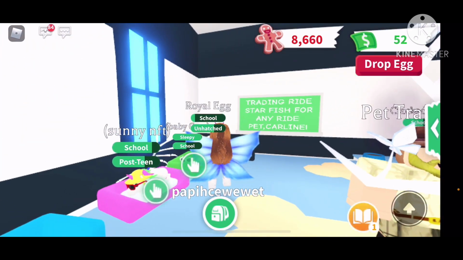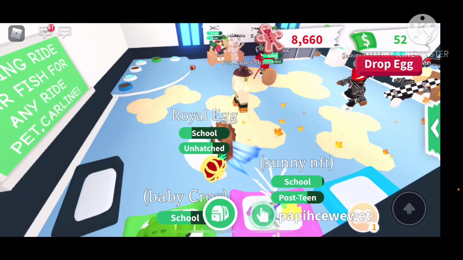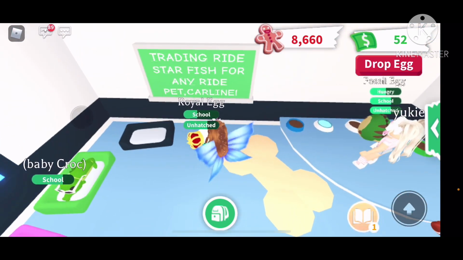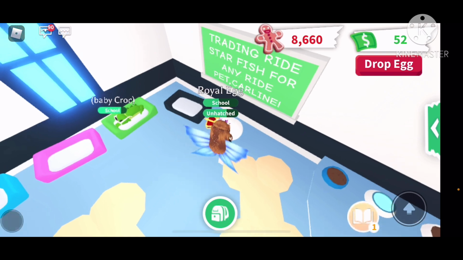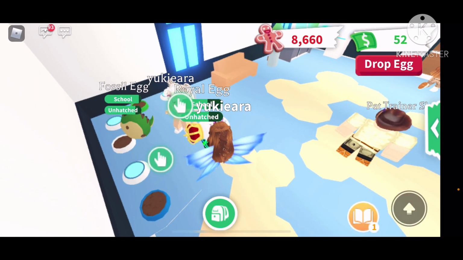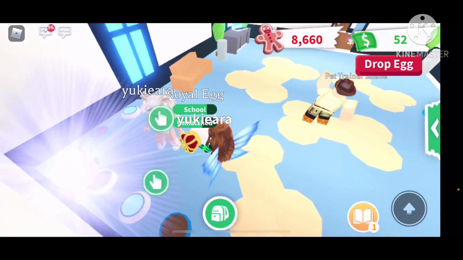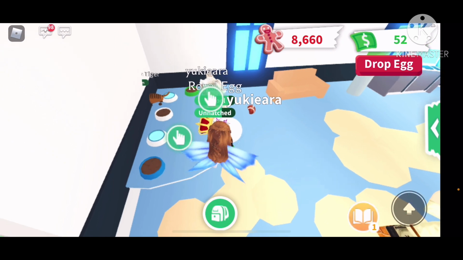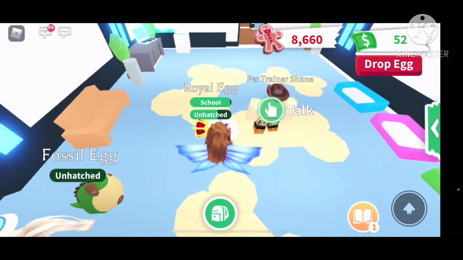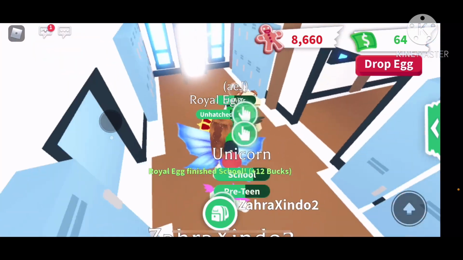Oh my goodness, I always see people have unicorns. What's that? One is sleeping right there. Trading ride starfish for any ride pet Carol. What's that? Someone has a fossil egg. What did she get? She got a Tasmanian tiger. Oh my goodness. She has another fossil egg. One more tile. Oh my goodness.